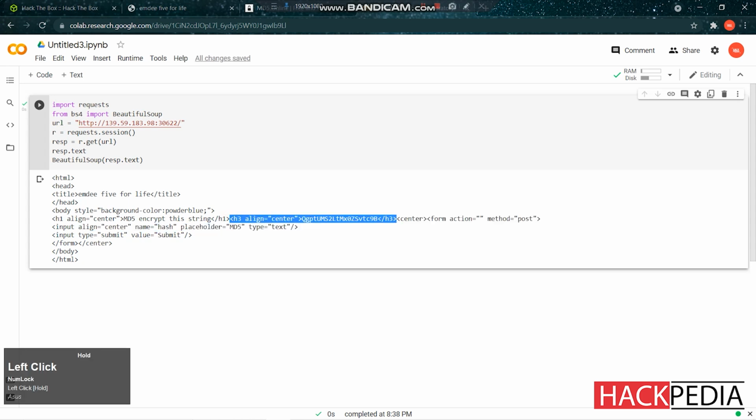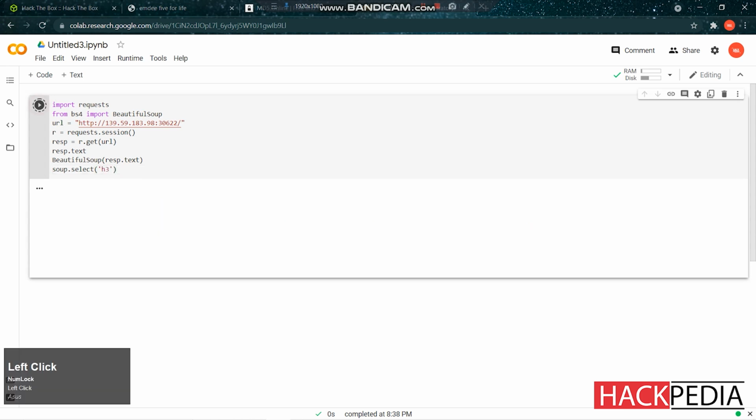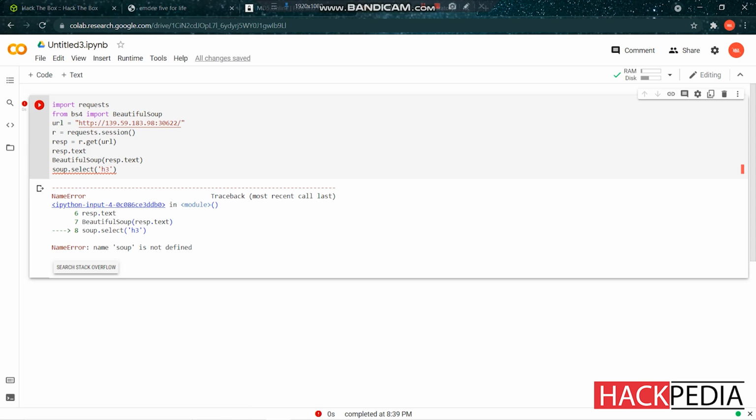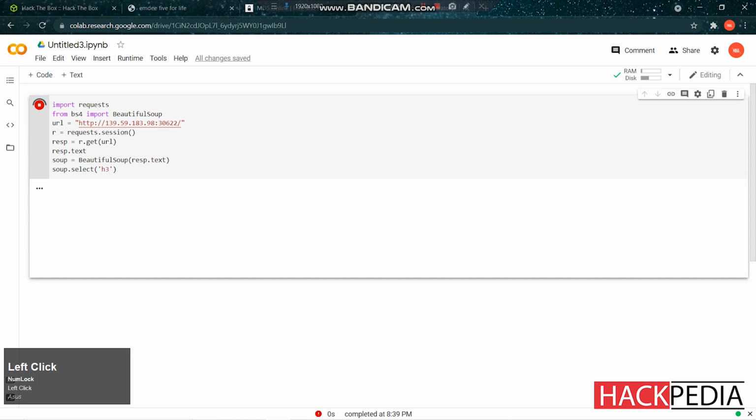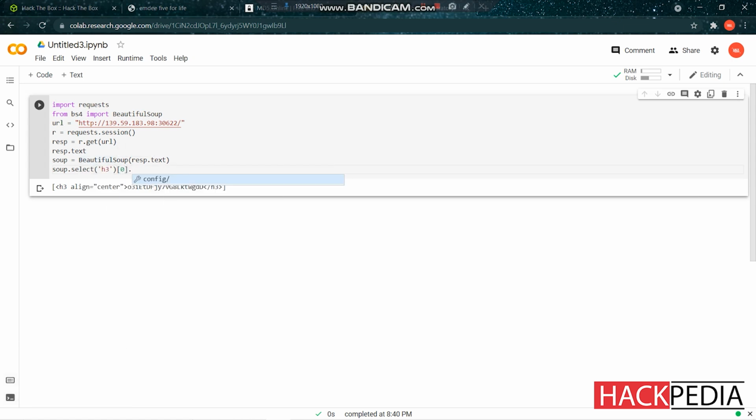We only need the H3 tags, so filter it again. Then store the extracted data in a new variable.